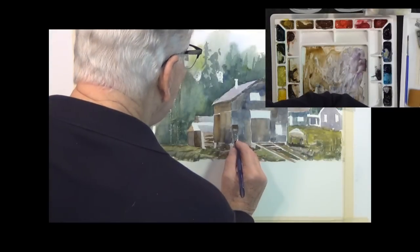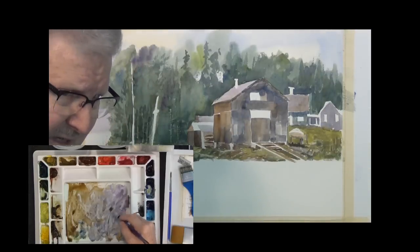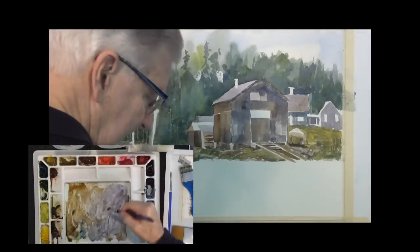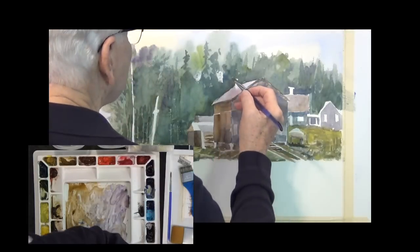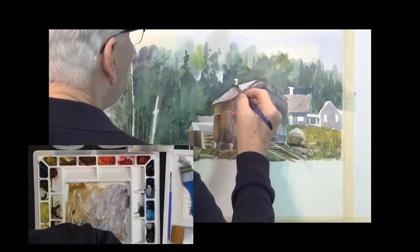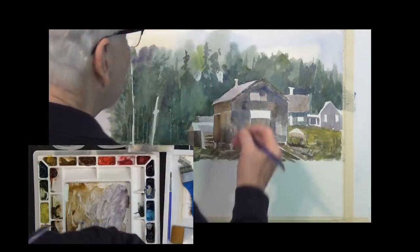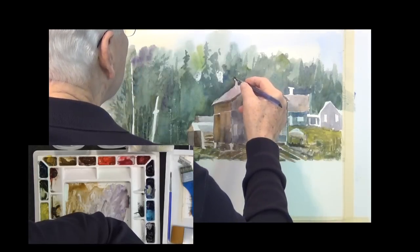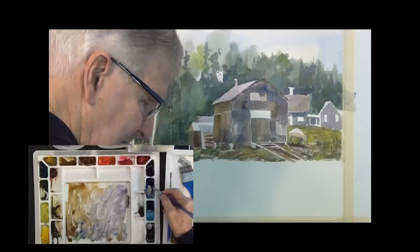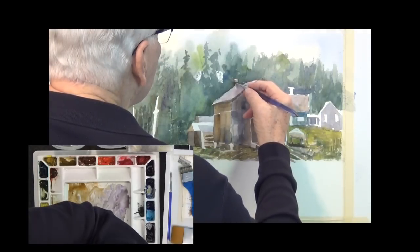All right, I think I'm going to stop in that area right now, let it cool down, dry out. Put in a few windows here, there and there. Up here we got a little light window going on. There, this chimney is sort of that same color. It's a light silver. So we'll just put him up there like that and leave him a little dark on this right side here. A little bit darker. If I can get it darker. Don't want to mess with it too much.